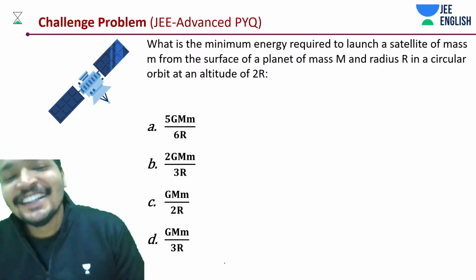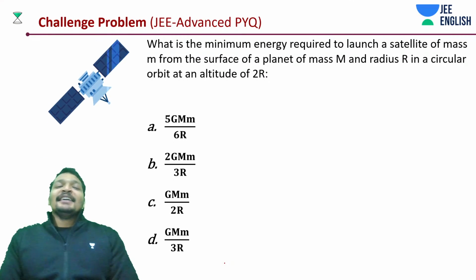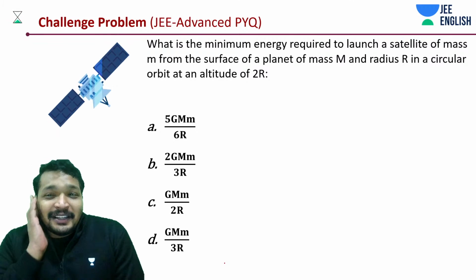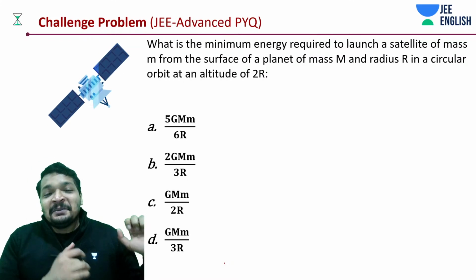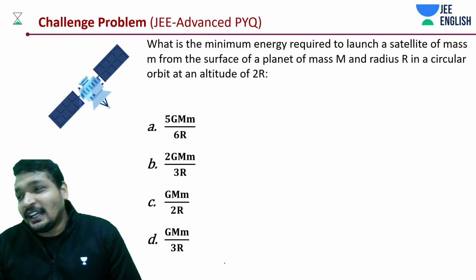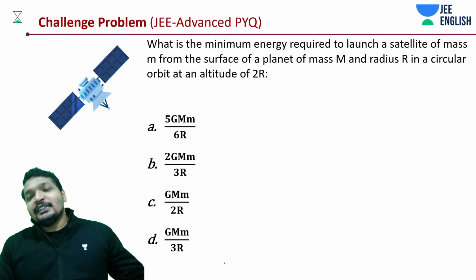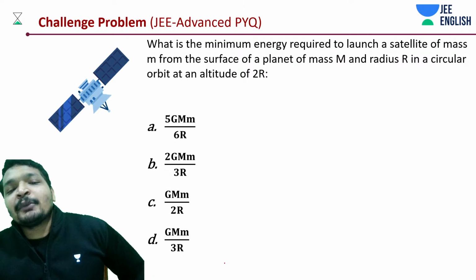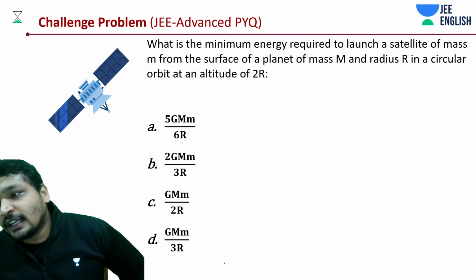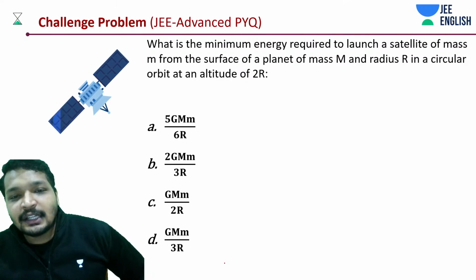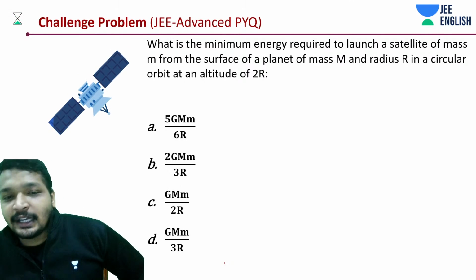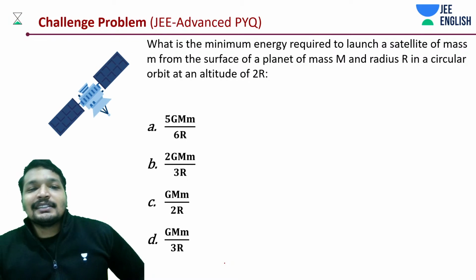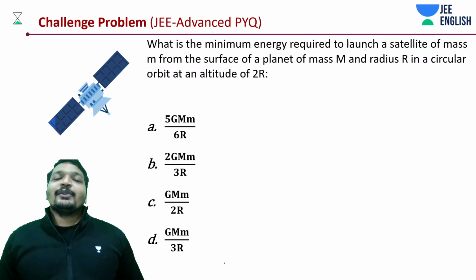All right, so let's get into this problem. What is the minimum energy required to launch a satellite of mass m from the surface of Earth? I think this is an advanced question, let me tell you guys. Students, I'm going to solve this question here itself. We'll take a detailed solution in the upcoming class, we are running out of time. See, this is not at all a big deal. This is a very easy question.